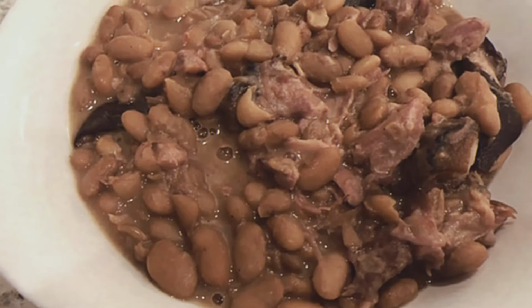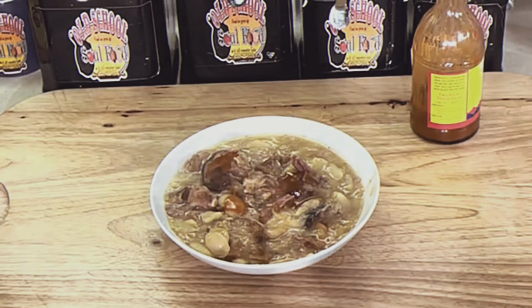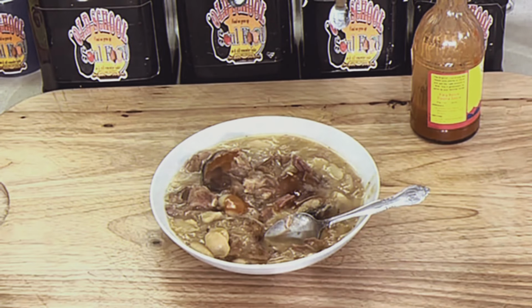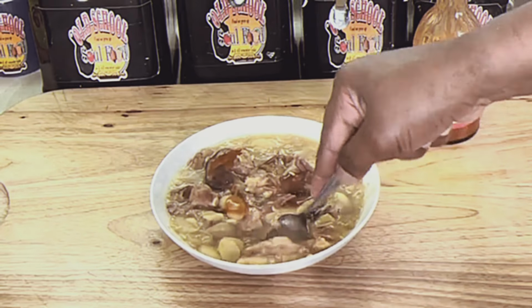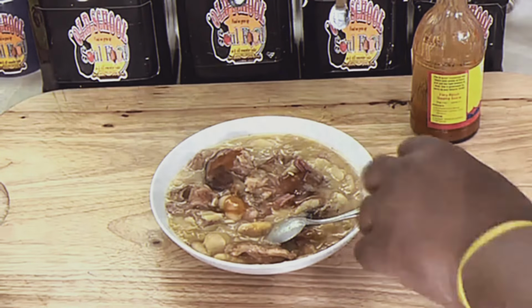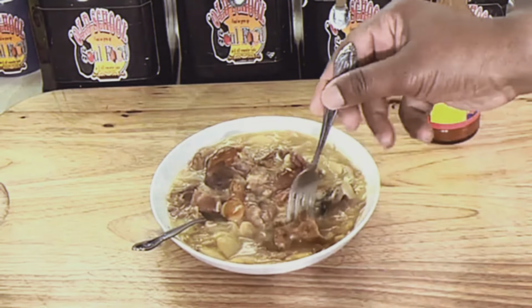In South and rural America, this dish carried the rhythm of the seasons. After a hog butchering, nothing went to waste. Every bone, every scrap had a purpose. The hocks, often overlooked, became treasure once they hit a pot of beans. Slowly, the meat softened, the marrow melted, and the broth turned silky with flavor. You didn't need much else, maybe an onion, a pinch of pepper, or a bay leaf if you were feeling extravagant. By supper time, the air was thick with that comforting aroma that said, "We made it through another day."